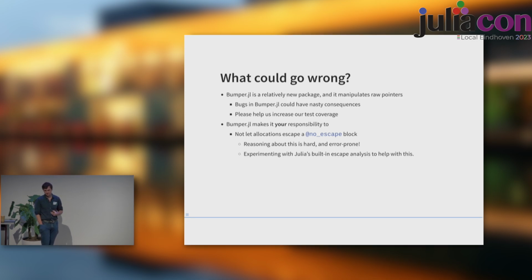There's a reason that people don't like using memory unsafe languages and don't want user bugs to cause out-of-bounds errors. So I've been experimenting with Julia's built-in escape analysis in the compiler to try and help with this. I have some demos where it can work, but I can't currently throw an error at compile time in a regular function if your pointers are escaping. So that's something I would like to see evolve.